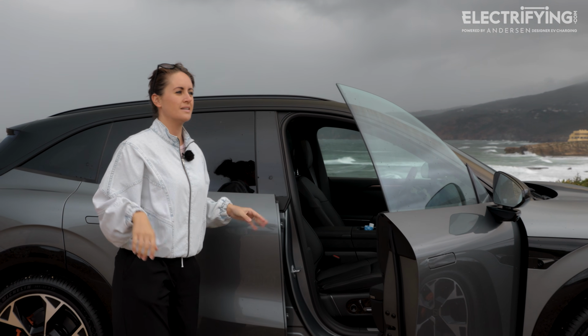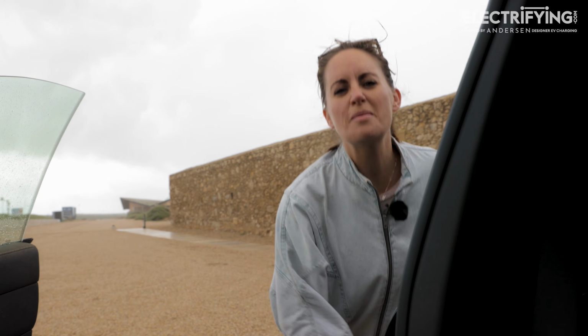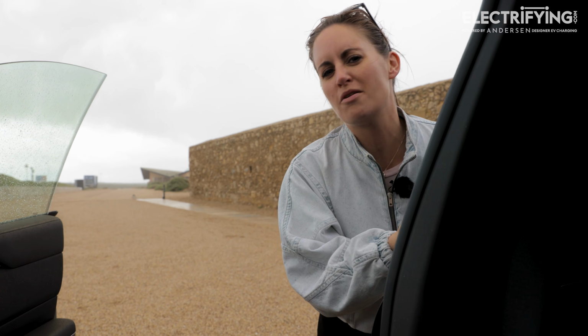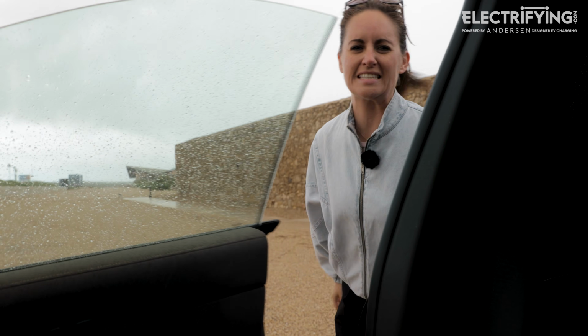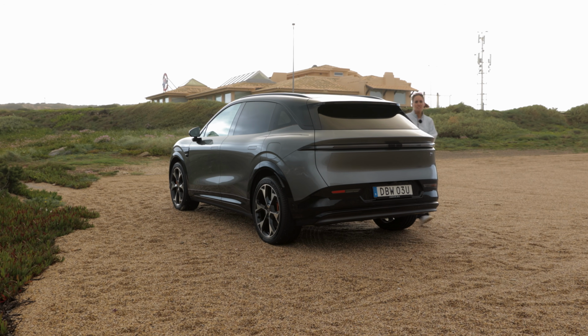But what it does mean is if you're having an argument with someone, you can't do a dramatic door slam. Can't do it. So if you're like, you're stupid, and then you didn't even pay for dinner, and then you told that my mum smelled really weird, and that's not fair, because that's just not right. So is it? I'm not with you anymore. Do you see what I mean?